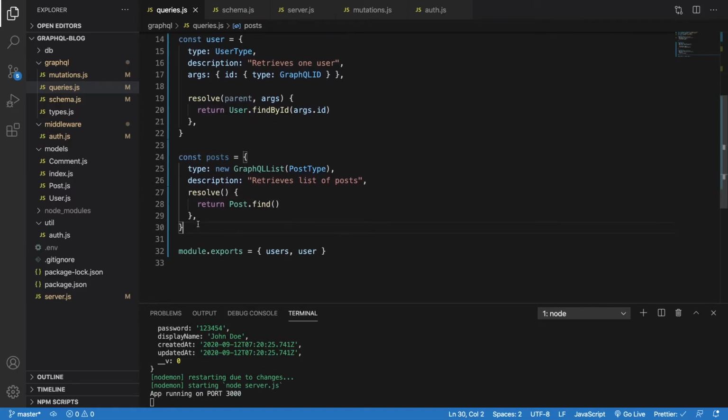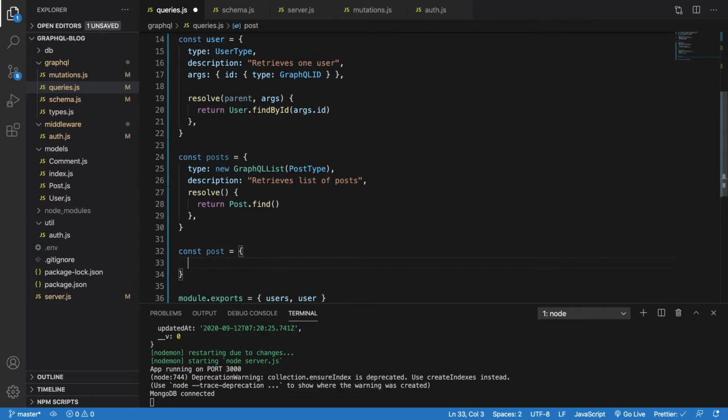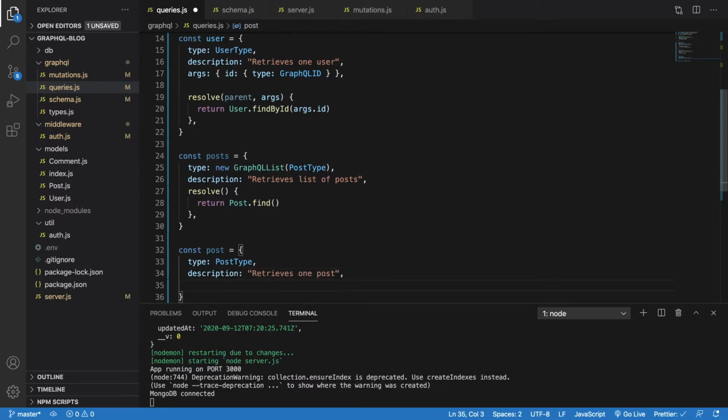Let's do the same for post. The type is post type. ID is going to return only one post, and we need to pass the ID as a parameter.